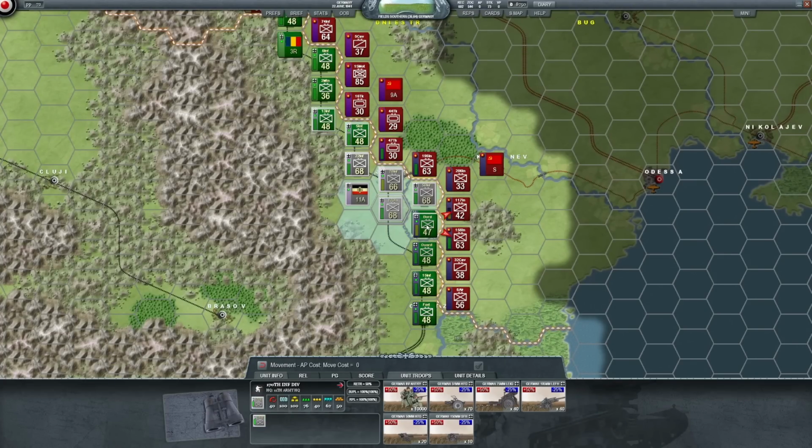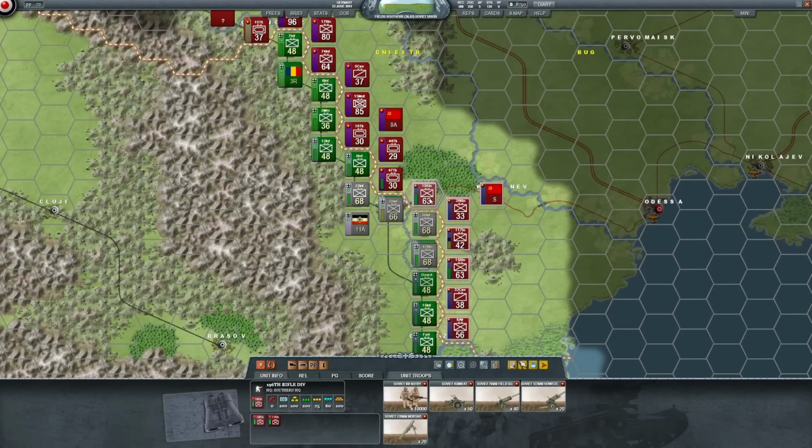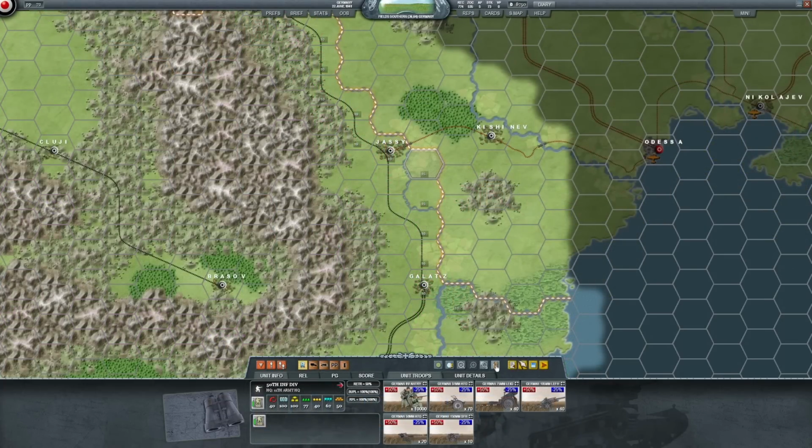The big ask, by the way, if you're wondering what I'm trying to do, is to try to get this bridge taken this turn. Soviets can, on their turn, blow the bridge. We don't want that to happen. Also importantly, my supply is currently being ferried over the river, and that's not good for it. But, can I just do this?